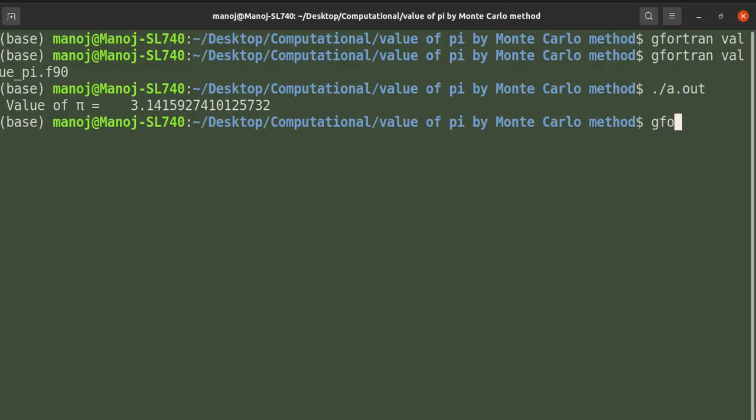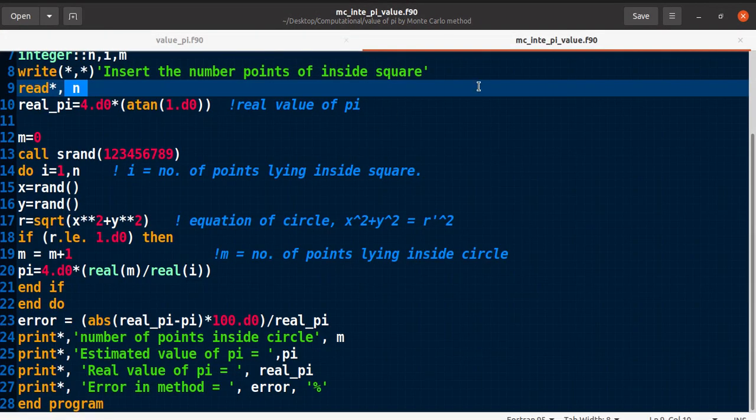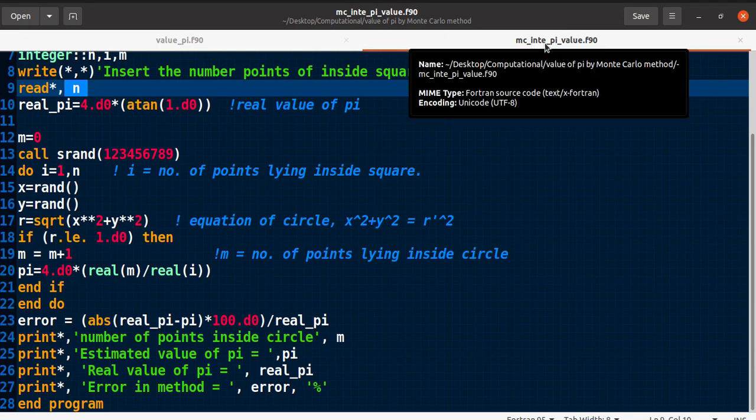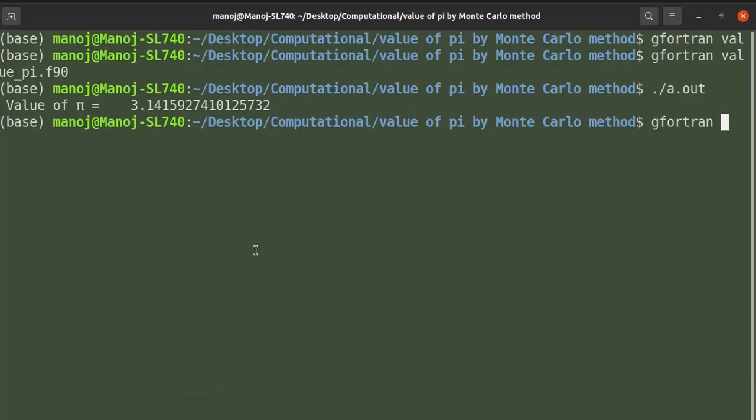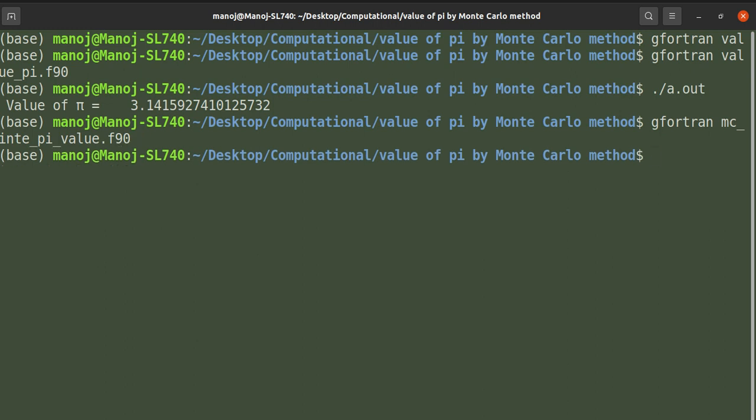Using gfortran, with the name of the file, emc_int, let's type this name, emc underscore int, and enter. The program is correct. Now let's see the output.